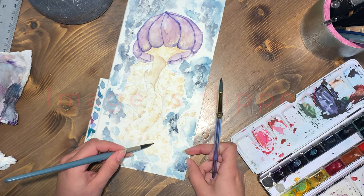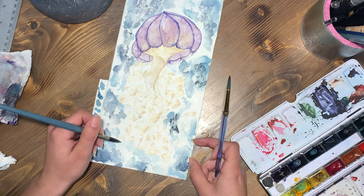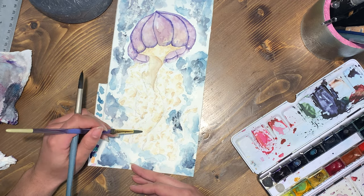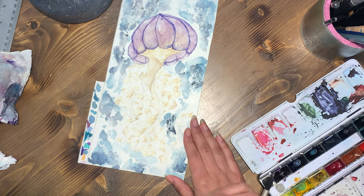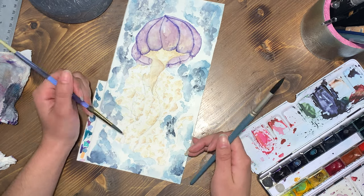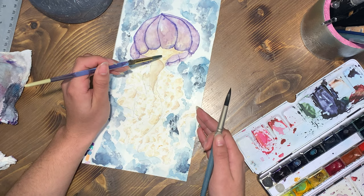As you can see, when adding the definition, I'm trying to get the frills and tentacles to follow the correct line, and to attach the frills to the correct position, if that makes sense, so that it doesn't look like it's just a blob floating there. You know, I just said that, and I should say no pun intended, because a jellyfish is kind of a blob floating there.